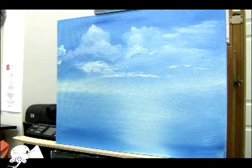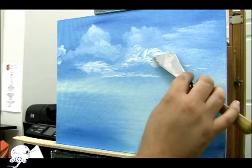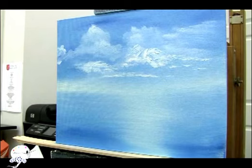Let's get the knife out — I enjoyed that. I want to make it a little more texture right in here. Let's just make some nice clouds. You can see in one of my paintings, a seascape where I did the clouds with a knife — they turned out fantastic. It's something you can't duplicate to make it identical; it just happened with the colors that were going on with the canvas.